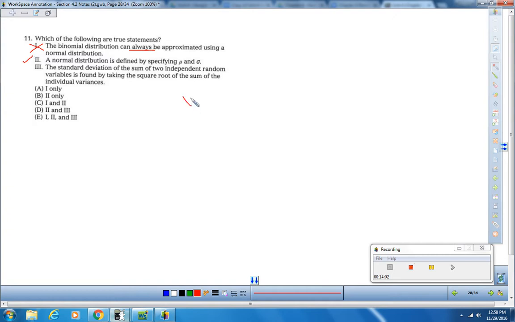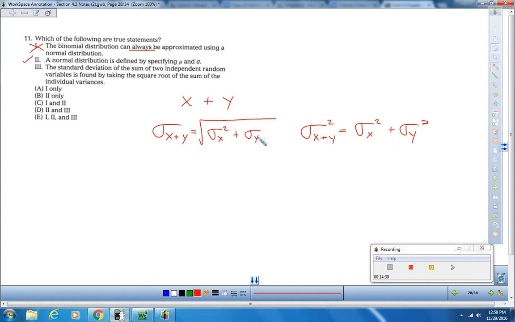That's true if I had two random variables, x and y, and there's their sum, and I wanted to find the standard deviation of the sum. Think about what that says. I have to take the variance first and say, okay, that's the variance of x plus the variance of y. To find the standard deviation, I have to take the square root of that. So it's the square root of the sum of the individual variances. And that's what I have here. So that actually is a true statement. So it looks like our answer there is D. I'm not too concerned about whether or not you knew number 1, but knowing number 2 and 3 is important.